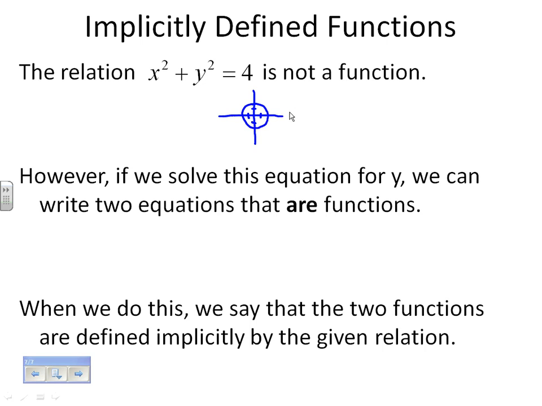There's a lot of reasons that we could go through and say that, but maybe the most relevant one is that this is a circle with a radius of 2 all the way around, and so that does not pass the vertical line test. So it's not a function. But at the same time, we still want to know that x² + y² = 4 is a circle. It's still a useful relationship. And it also turns out if we solve this equation for y, we can write two equations that are functions.